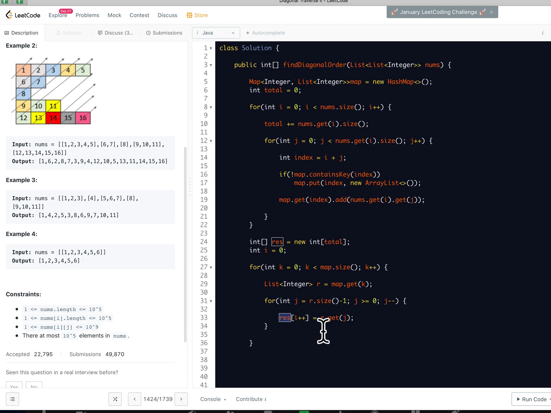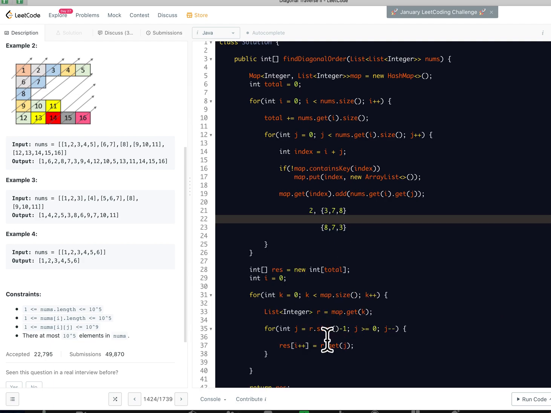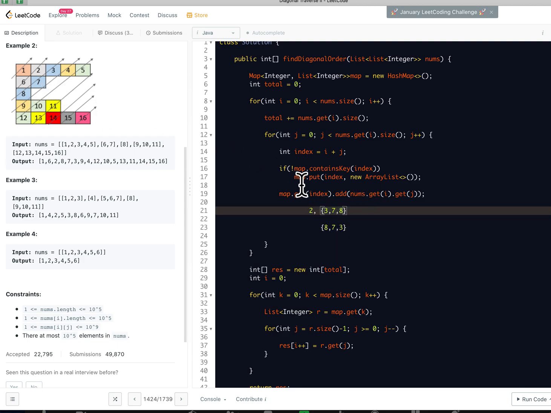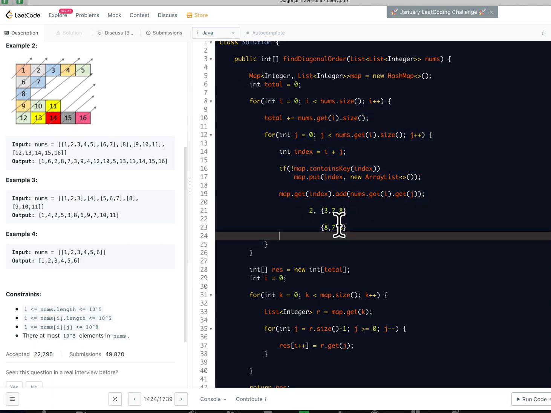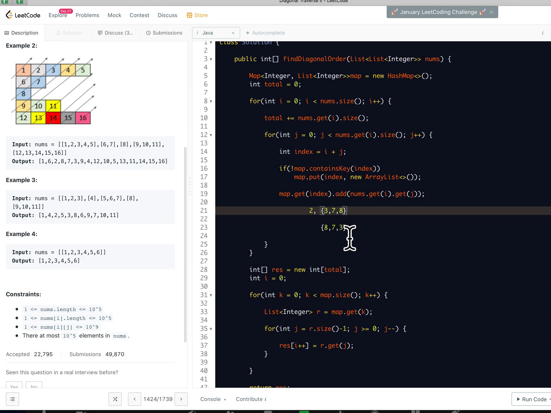Okay, so the code here is a little bit different from what I have explained earlier. So in this example, when the index is equal to 2, the elements are 3, 7, 8, right? When we prepare the hash map, the container elements should be like this. However, we need this. We need to just reverse the direction.